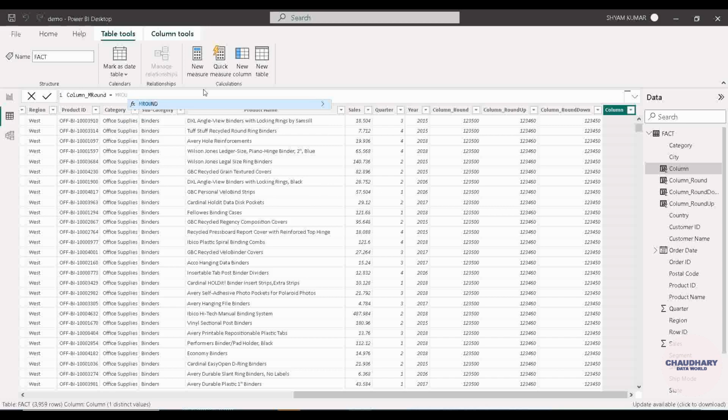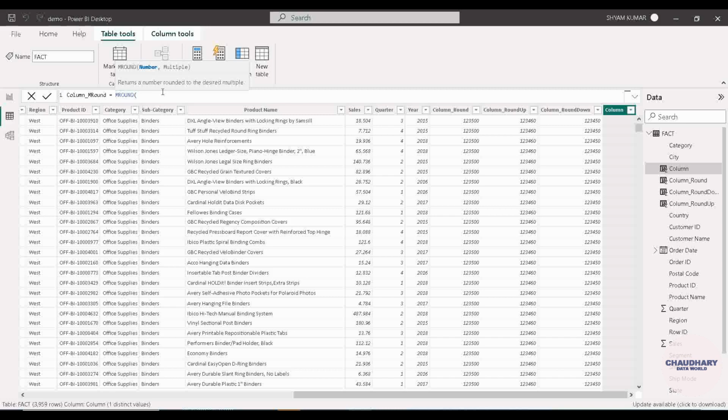This MROUND is nothing but whatever number you are passing over here, after the rounding, whatever result you get in your calculated column, that result will be exactly divisible by its multiple. You can say that it will not leave any remainder after division.